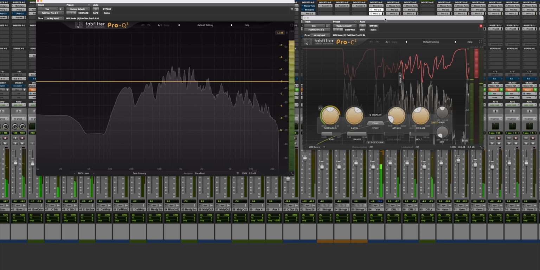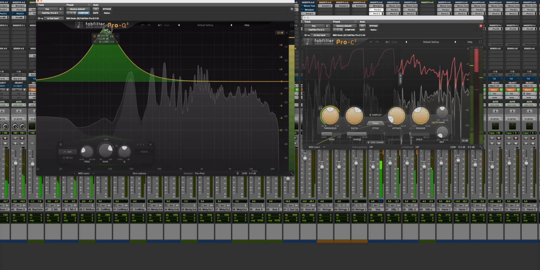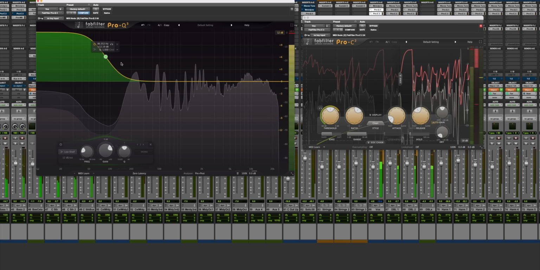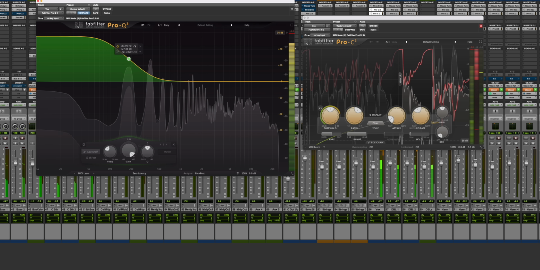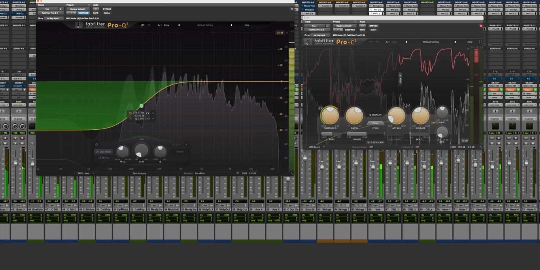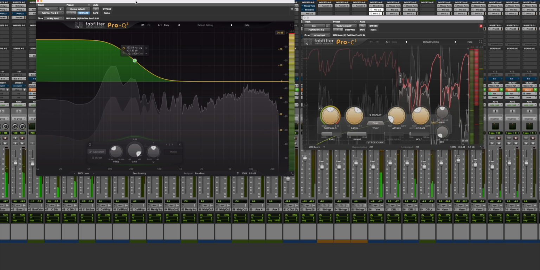Now, it's for this reason that it's significantly more common to compress after EQ. For instance, if you've got a vocal and you have a ton of low-end rumble in the vocal from the singer shuffling their feet around, there's a ton of information down at 60 hertz. There's nothing in a vocal that we ever need 60 hertz for, but that 60 hertz in that vocal from the AC or thunder outside or them shuffling their feet around or bumping into the mic stand, that's going to trigger that compressor. Generally speaking, we don't want that.